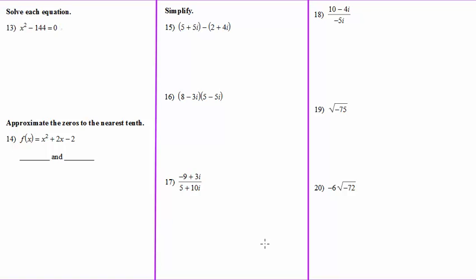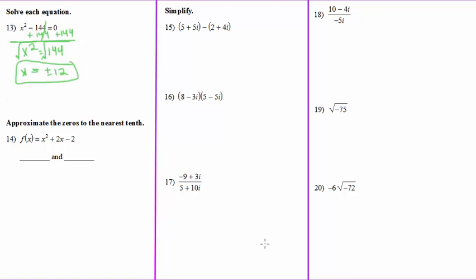Now, this says solve each equation, but it doesn't specify how, and so I look at this and say, hey, if I don't have an x term that doesn't have the square root, I can just add this 144 over and then take a square root. The other option that would be pretty easy is to factor into x plus 12, x minus 12. So x equals, make sure that since you square rooted, you need to put a plus or minus, so our answer is x equals plus or minus 12.